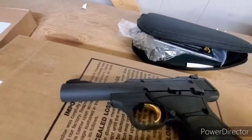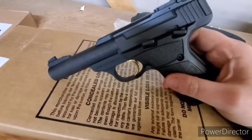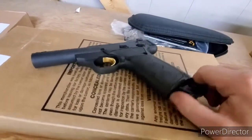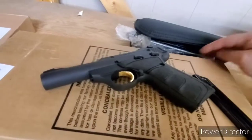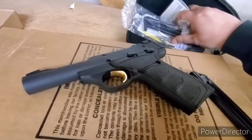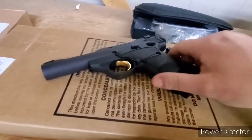Neat little gun. We had either one or two of these, not a ton of them, that came in. If I could take this out, show you the magazine. There goes the 10 round magazine. It does come with another magazine back over in here that we have. So you get two magazines, 10 rounders, for some plinking fun.